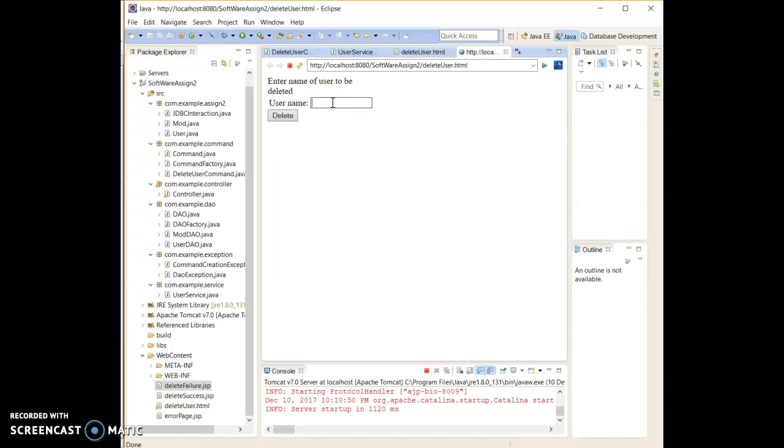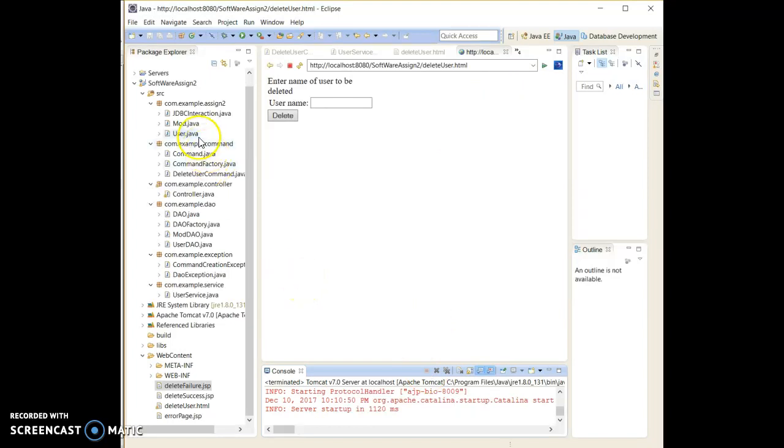Now that the application started up, we're greeted with a message, enter name of user to be deleted. There's a box here that'll take in a user, so I'm going to enter in jsmith, who's a user, it's his username within the database. Now I hit delete, that should go and delete the username, but unfortunately I believe, due to an issue with MySQL, it isn't functioning correctly. And instead it forwards me to this delete failure.jsp page, and then the option of going back to delete another user. I'm going to just end that, and I'll walk you through some more of the code.